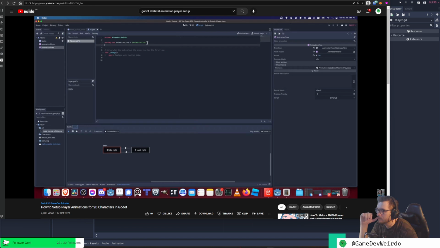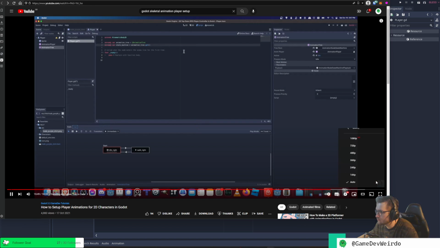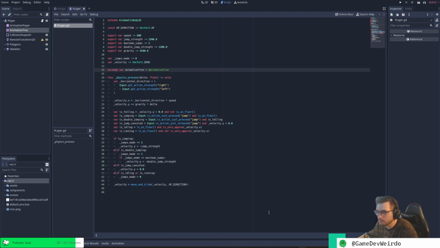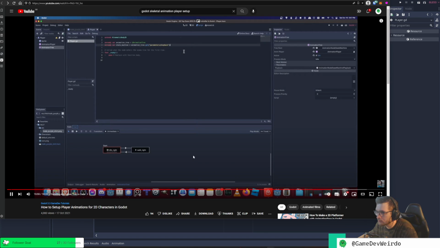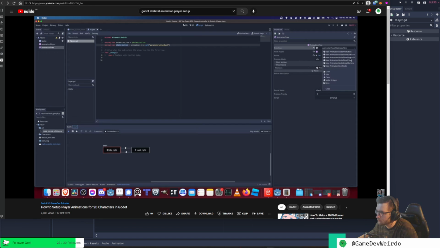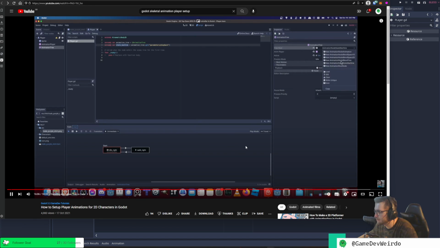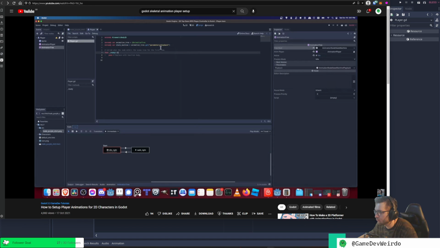So the next thing we want to do is to get access to the state machine. So this would be another onready var, and we're going to do state_machine equals animation_tree.get, and in quotation marks parameters slash playback. The state machine is going to be this AnimationNodeStateMachine playback, and note that this way of doing things only works if you're going to use a state machine as your playback. The other options like a blend tree aren't going to have the .travel function.